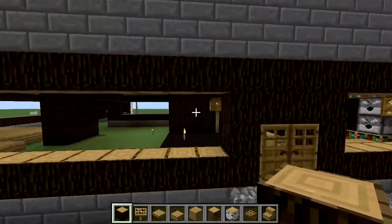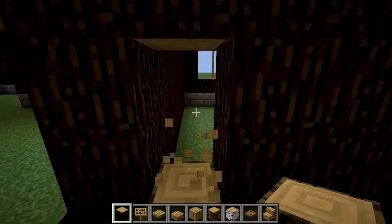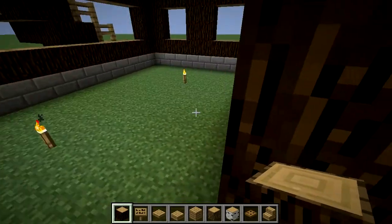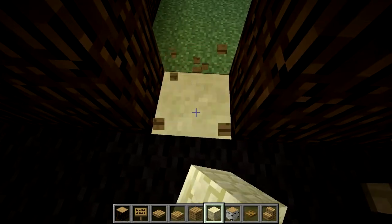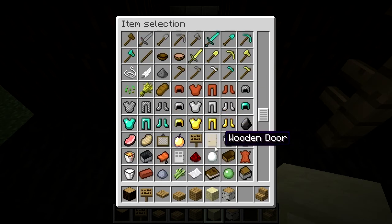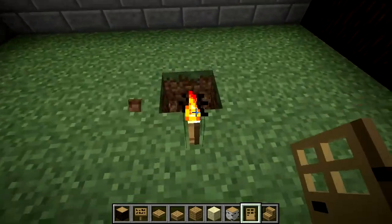Alright, so what was I gonna do? Oh yeah, I was gonna do the crafting room. But the door will actually go right here. Yeah, why not? That'll be fine. Crafting room is going to have some sort of floor. Ooh, I know. Come here, sandstone. Also, I'm going to need a door. I hate how far down the doors are. So let's get this floor in right off the bat. Fail.